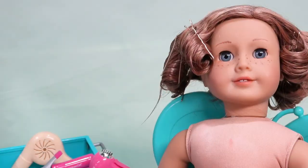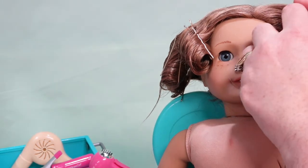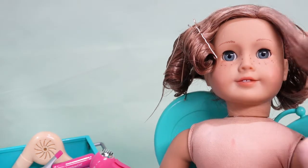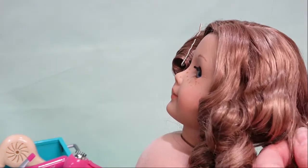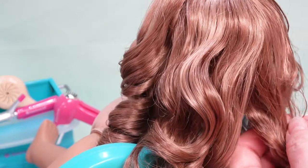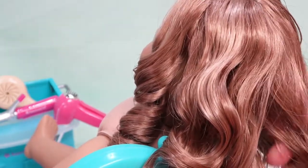Well, good morning. It is the next day for our makeover. So let's go ahead and start removing her bobby pins here. She looks so much better. She was pretty dirty and she kind of had a smell to her. It was odd.